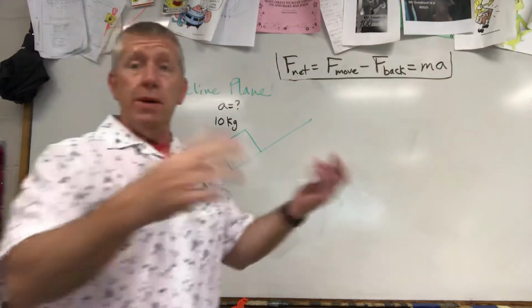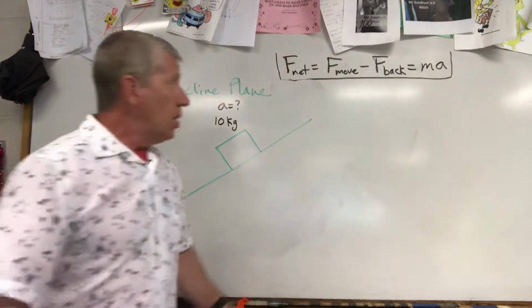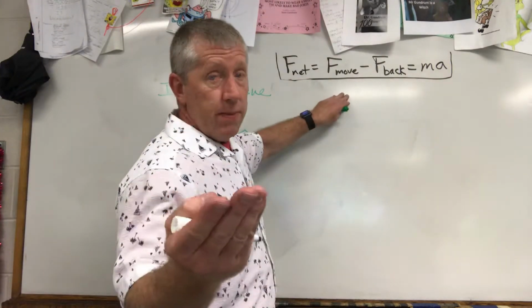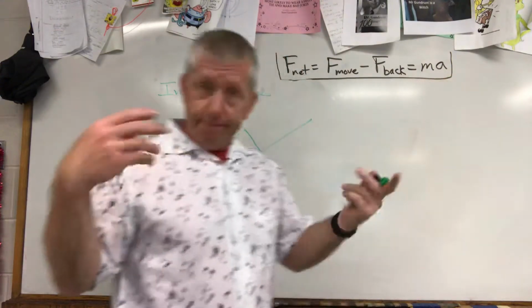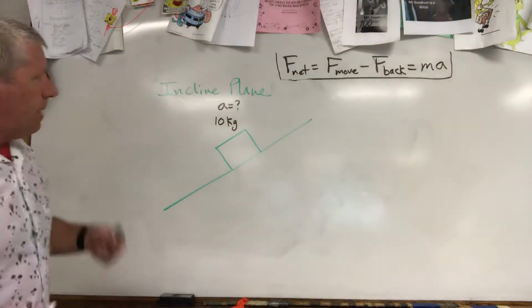So far, that's all we've been doing is figuring out accelerations. Of course, we don't have to. We can figure out any of these. We can figure out forces making something move. We can figure out forces holding something back. We can figure out the mass given the acceleration. We'll get to it. So here we have a box on an inclined plane.